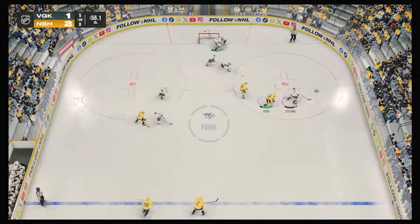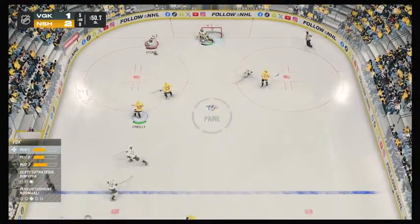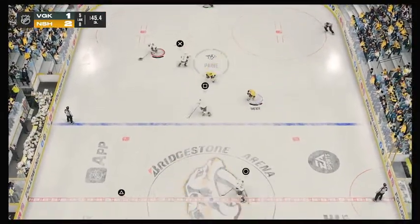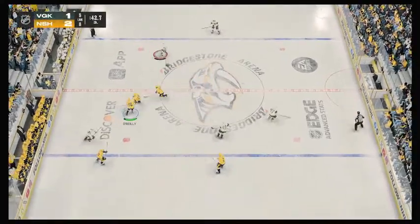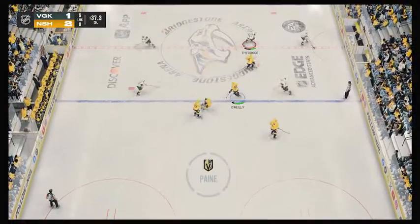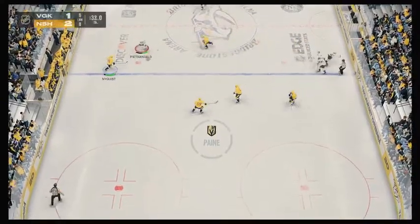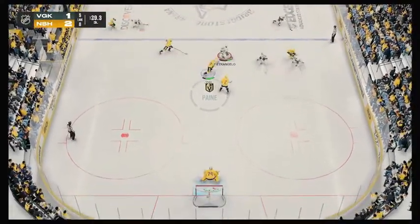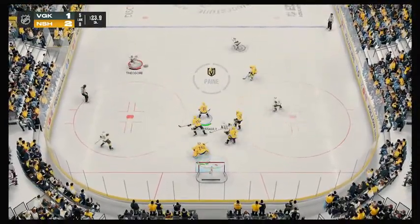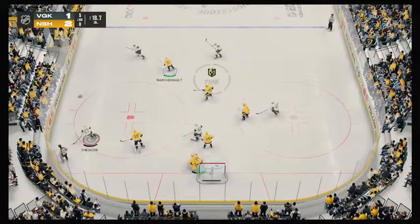Under a minute to go in the third. Picked off by Stone. And he moves the puck back inside his own end. The Golden Knights have it now. From the defensive zone, they move the puck around. Quick pass to Theodore. Nashville's regained possession of the puck. Slides it over with pace to Petrangelo. And he takes the pass. Rips it and rips it. And the shot dies in the traffic jam.